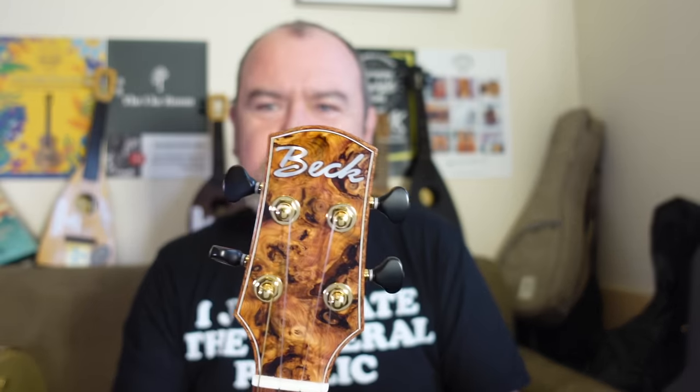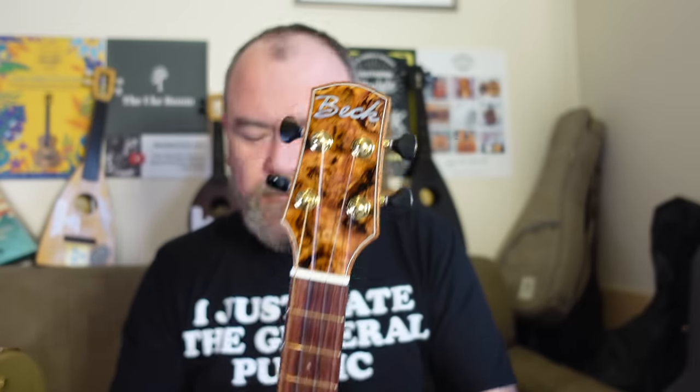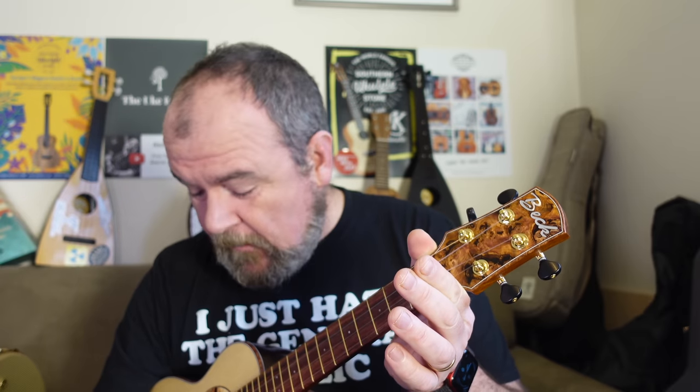The neck is absolutely sublime. The headstock is amazing. Wonderful tuners. That sound, the volume, and particularly that sustain, which I don't think I've ever heard a ukulele with such good sustain. This goes on and on and on.